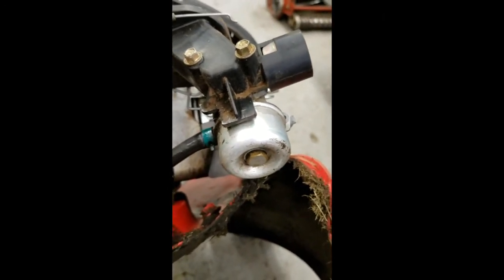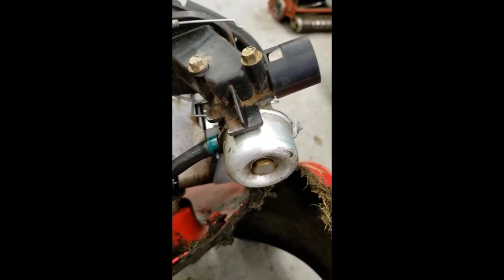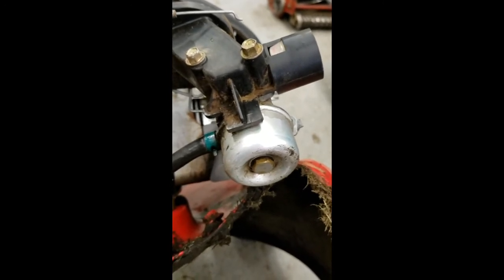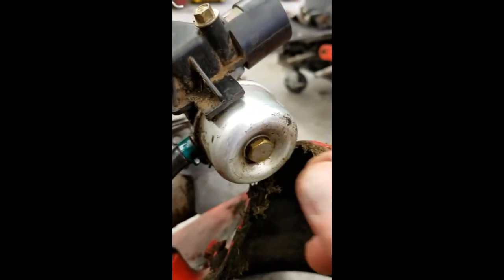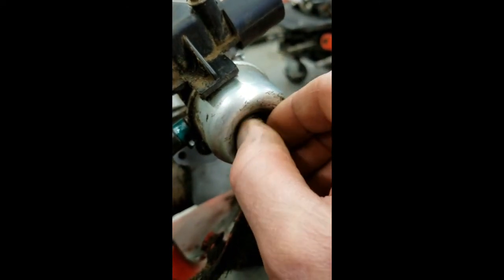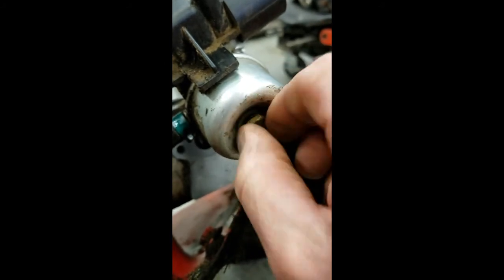So this mower is new to me, so in case you're wondering, well, why did this happen to you? I got it like this, and so now we're going to work on the carburetor. And I'm going to try to do this with one hand. I'm holding this and show you what I'm talking about here with the jet situation.